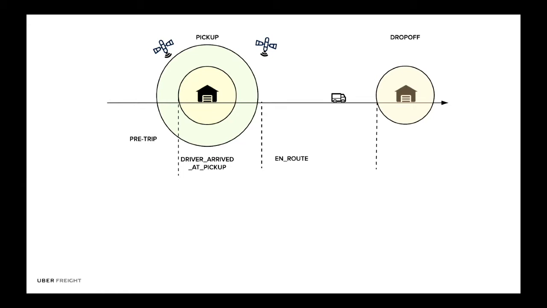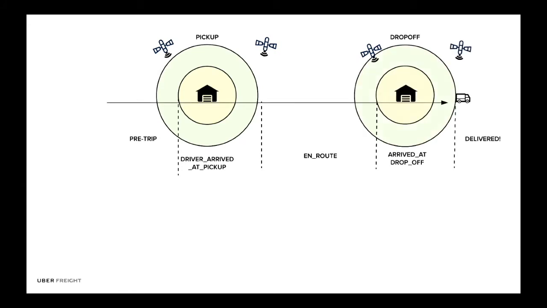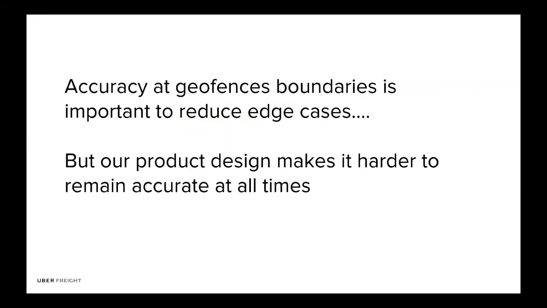But when things need to be accurate again is when the driver arrives at the drop-off facility. Here again, we need to be able to accurately record this enter event in order to record the time and move the trip to the next state. Then ultimately, the driver will exit this geofence, which will mark the load complete and delivered.